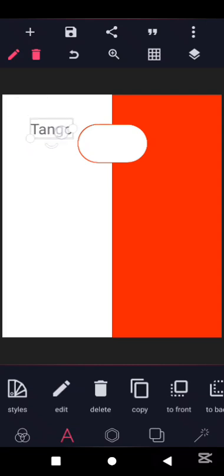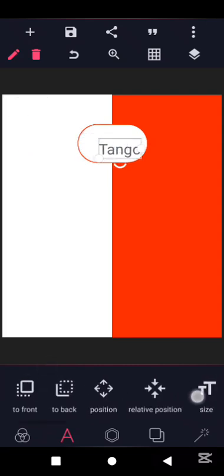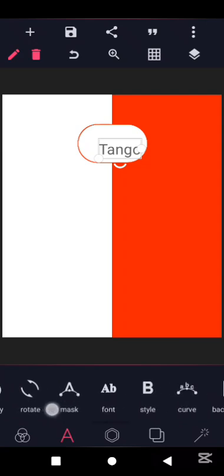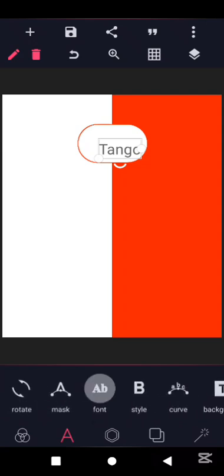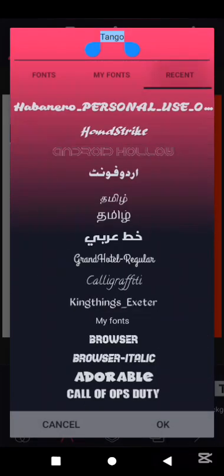Increase the size. We'll be choosing our font. This is the font I'll be using, Habanero Personal Use. If you don't have it, you can download it.